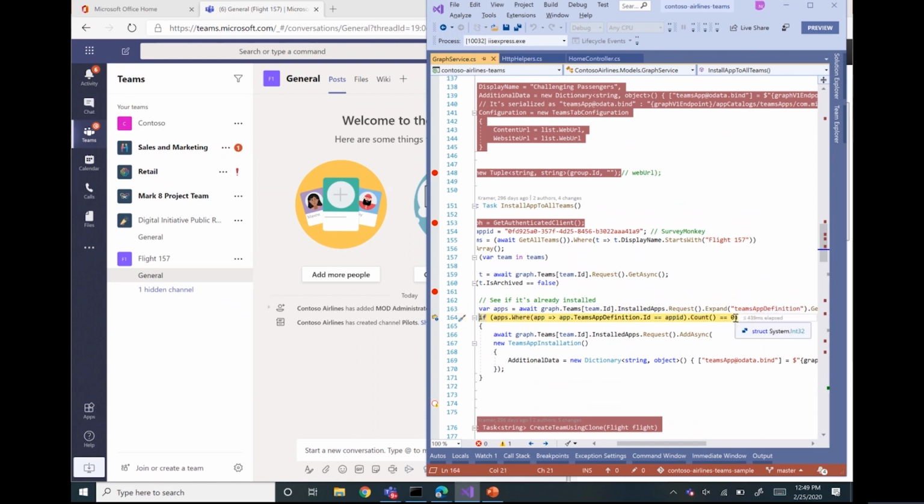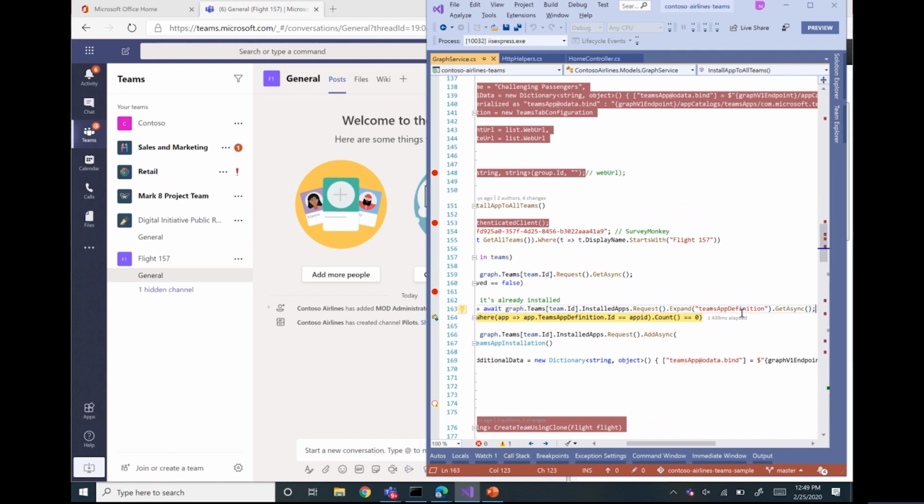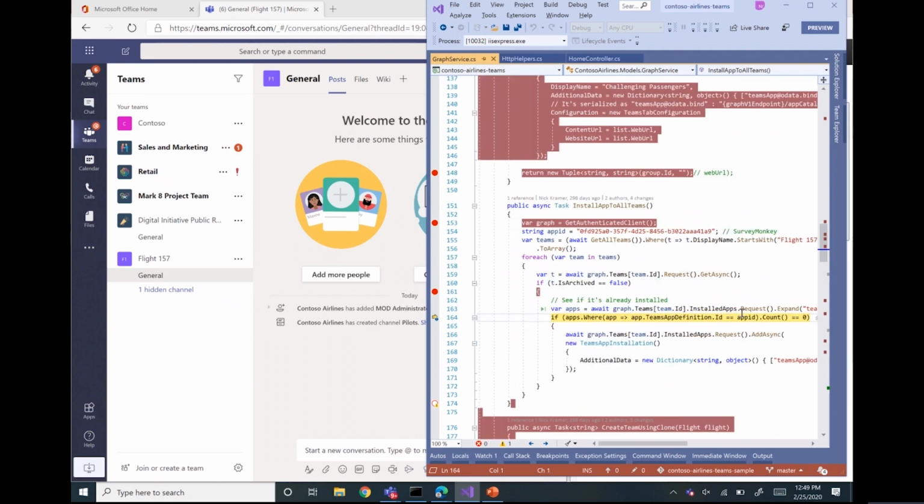And if there are 0 entries in the app definitions that match our query, and we have a query at the end of this long line, if we don't have any app definitions that have the ID, it means that app has not been installed and we need to install it.